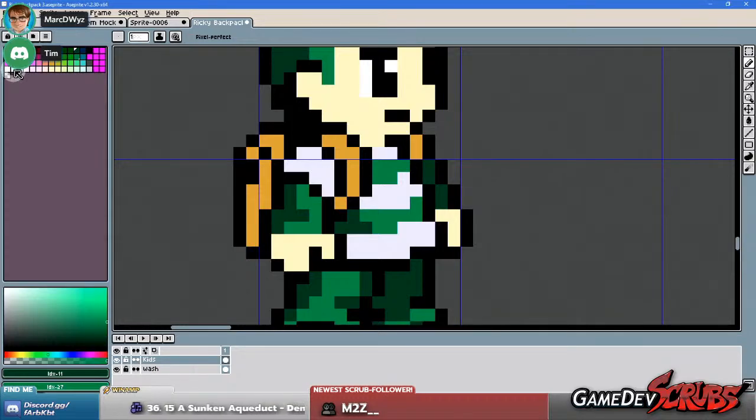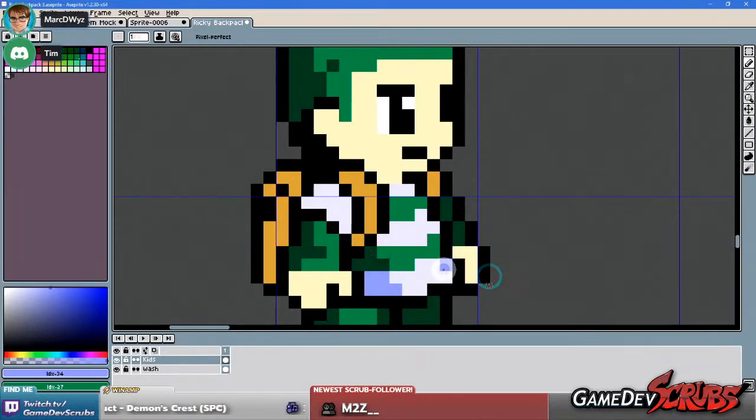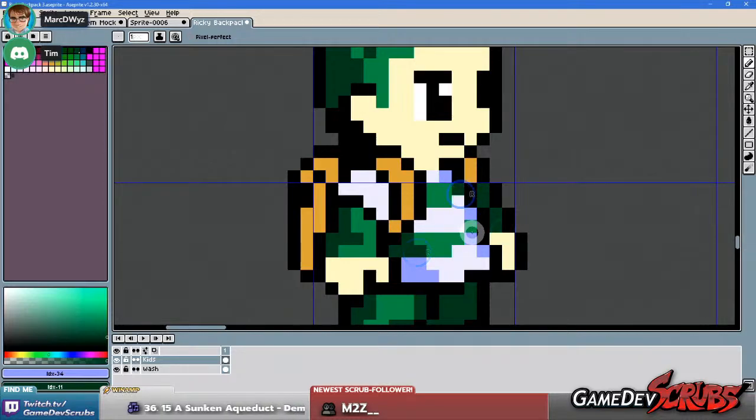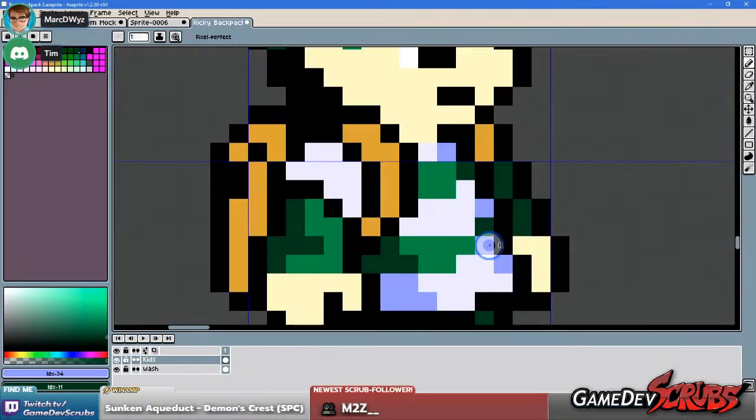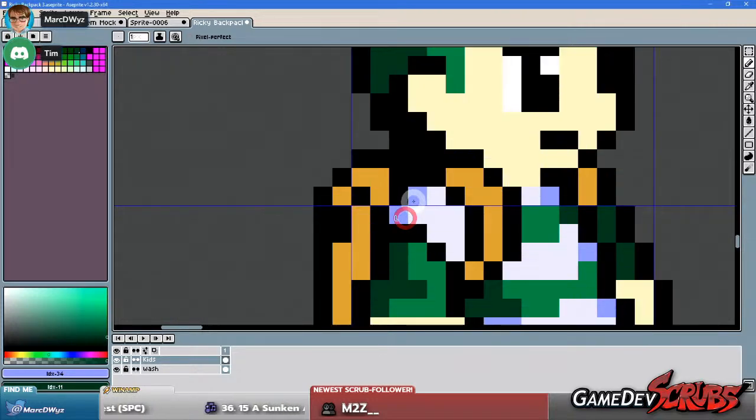I really don't know. I'm just picking NES colors, so it's going to be a little awkward for these shades, but I don't know if something like this might be appropriate. A little anti-aliasing going on there. That doesn't look right. That looks okay.